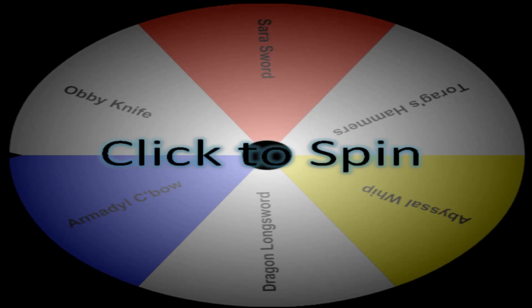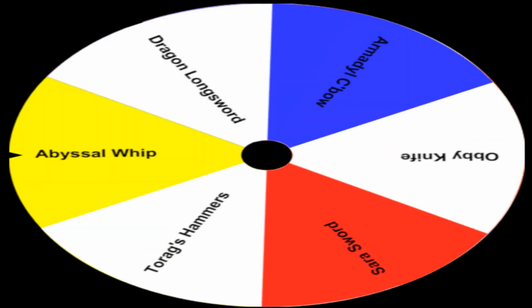Alright guys, time for spin number one for my main hand weapon. My current options are a Saradomin Sword, Torag's Hammers, a Whip, a D-Long, Orbital Crossbow, and an Obi Knife. So here we go. Let's get this thing a-spinning.